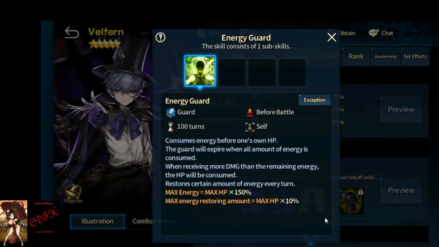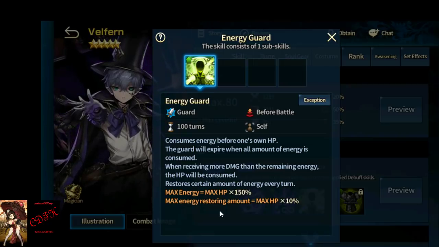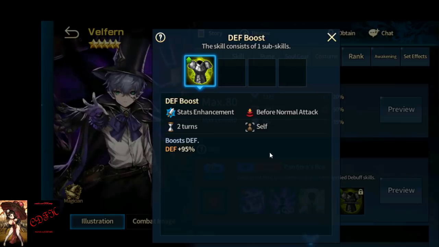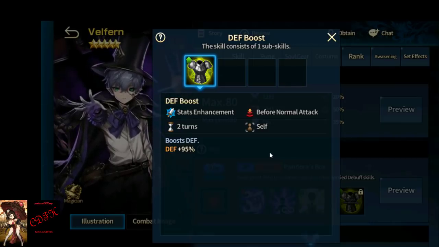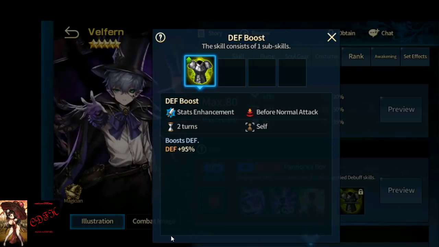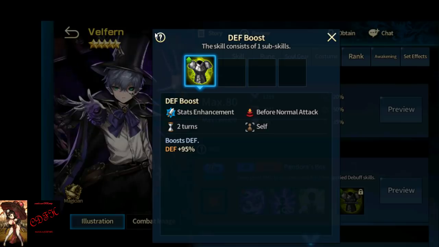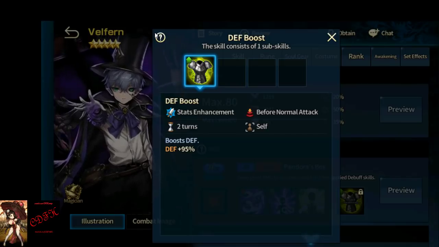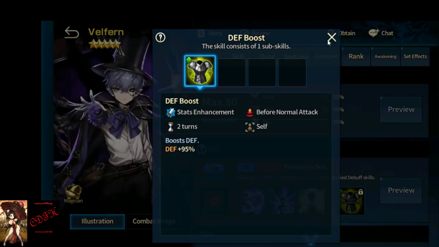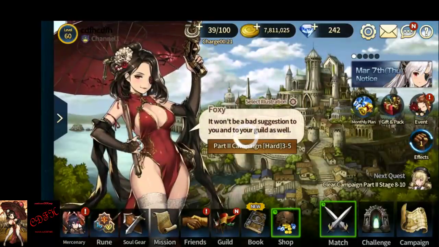Energy guard like Mamonir, same thing, HP, and then you get energy guard. It regens itself too. Defense plus 95%. Defense plus 95%. Why is this good? Because Jhin, Aaron. I don't think Aaron, let me check. I want it to be accurate, right? So let's check.